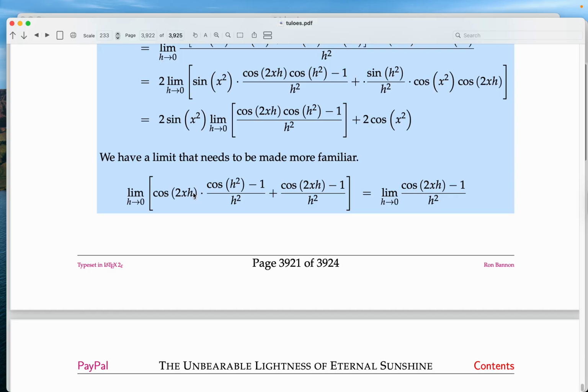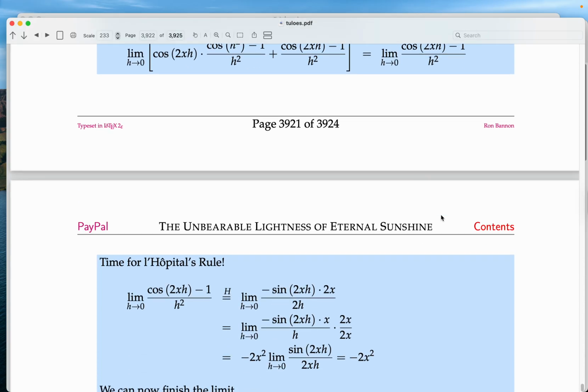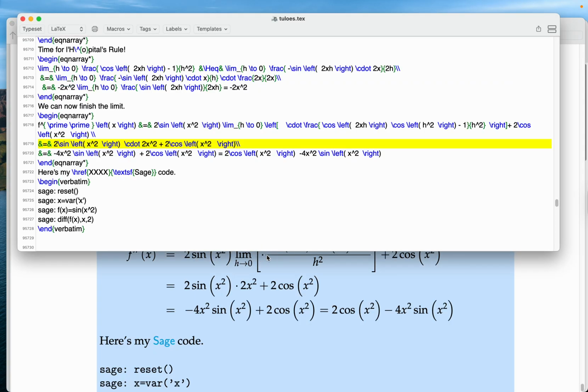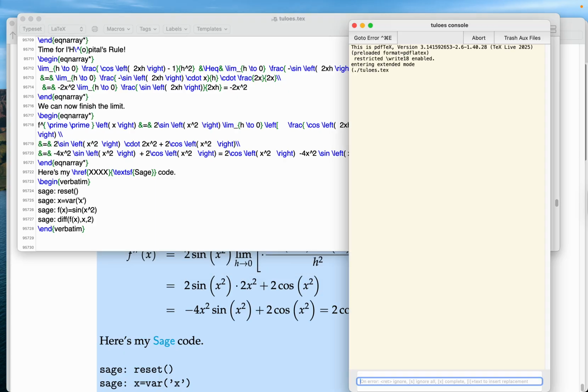So I went through this and, certainly, it seems like a lot of work, but I did get to the end of it. You know what, I noticed an error right over here. I'm going to correct that one too. And where am I right now? Take a look at it. And it's right over there. I'll get rid of that C dot. I didn't want that. Let me compile it again.